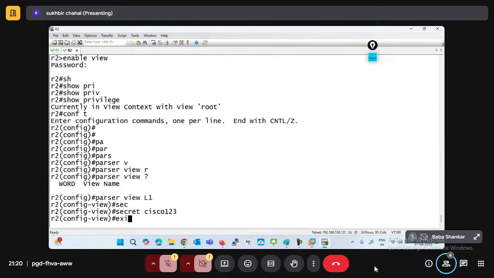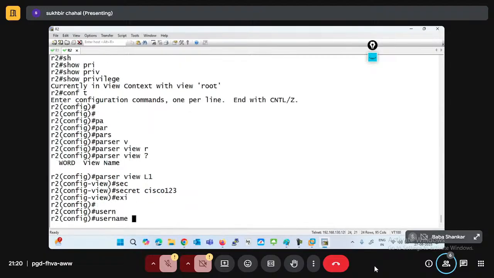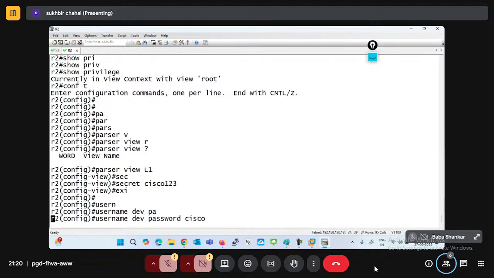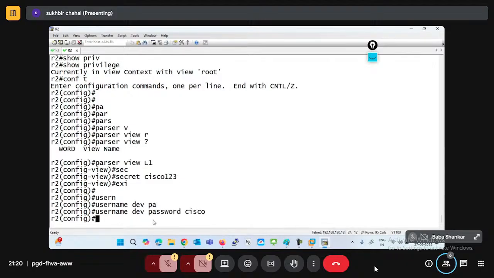So for that, I need to create a normal user, like user Dev, and password Cisco. I'm going to use this user Dev for login, and after the login, I will use parser view L1 to log in to the device.